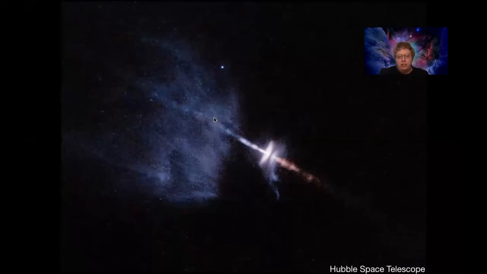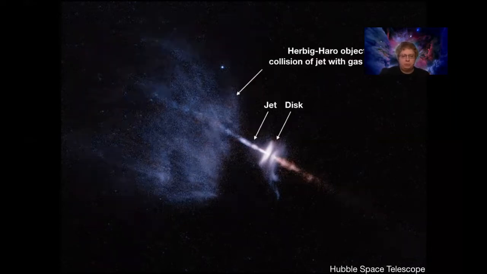It has two jets that are shooting out. So there's material that's both orbiting around this and shooting out the center. And then there's this area of gas over here. So this is a disk. We're viewing it edge on, so we're viewing the thin part. It looks a little bit hamburger shaped.